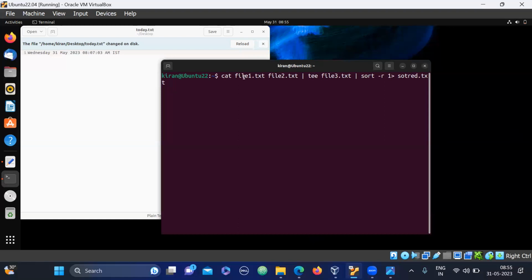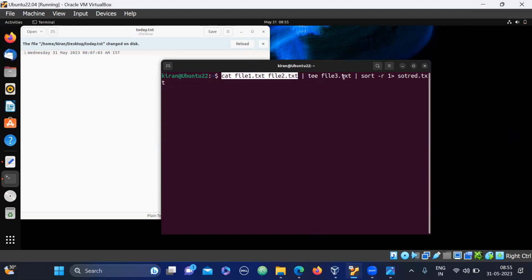We are passing the output of this first command to tee, using the pipe symbol, and then passing it to file3.txt.